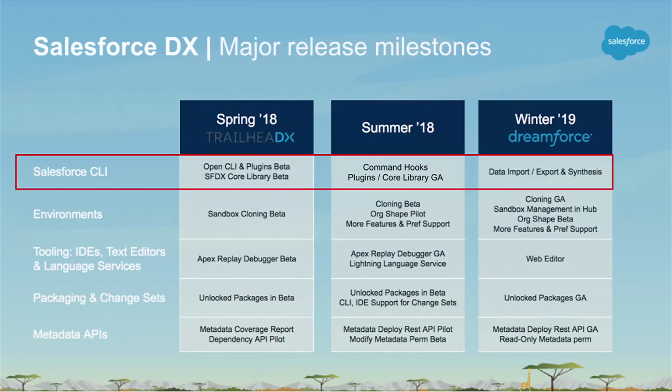So what's coming up in the future? This is really the reason why we have the forward-looking statement slide. You know, we see what's here in spring, the CLI beta and the SFDX core beta. We're really looking to get feedback while we're in this beta period on the functionality, what's missing, what's not working for you, that kind of stuff. So if you're building plugins, please take yourself to the success community and let us know what is missing. I think we're using the DX group on the success community.